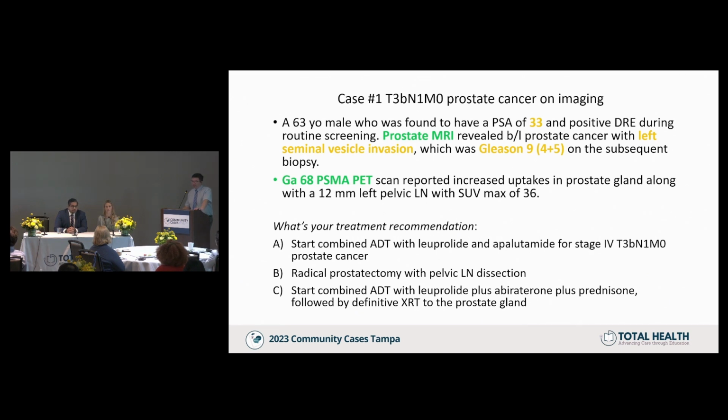So one caveat about combined androgen deprivation therapy: unlike the TITAN trial, all the other phase 3 studies tend to exclude people with N1 disease only. The interesting part about prostate cancer staging is that N1 is considered stage 4. You can have 1 lymph node qualify as N1, you can have 10 lymph nodes light up, still N1, but it's all stage 4. Stage 4 means it's not a curable disease, at least with the treatment we have right now. It's more like prognostic value. Unlike other cancers, N1 is more grouped at stage 3, and people try to treat it with curative intent, chemo followed by surgery.